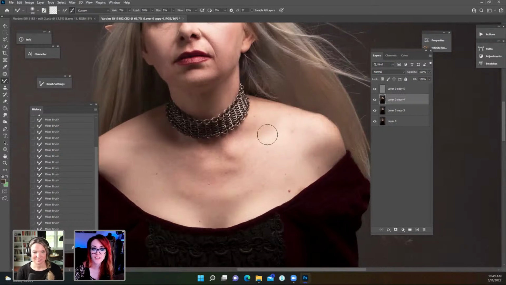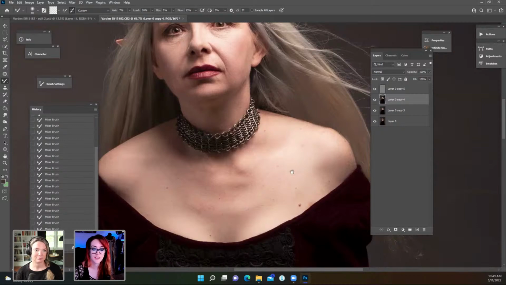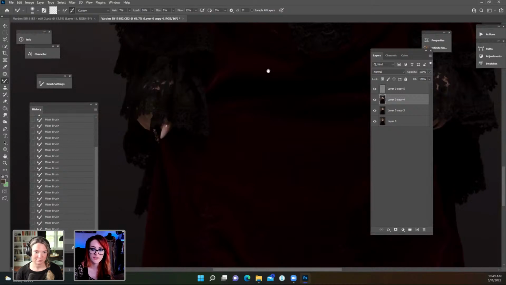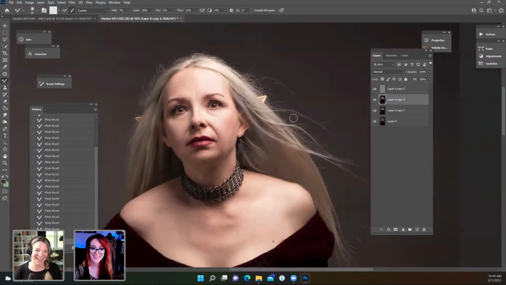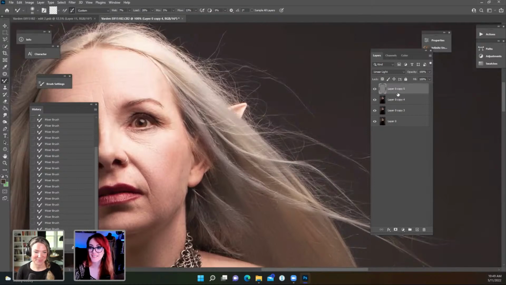I don't do a ton of retouching. Anybody who follows my work, obviously I want to leave the lines in her face and everything like that. I'm just softening. I'm basically making her look how she looks in real life as far as her skin is concerned. Because I don't want to make her look 25 because she's not. She's in her 50s. And to be fair, I hope I look this good in my 50s because holy damn. Yeah. It's kind of unfair. Yeah, she's beautiful. Right? But yeah, so anyways, that's basically all I do to the skin.